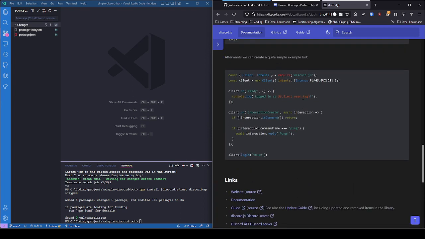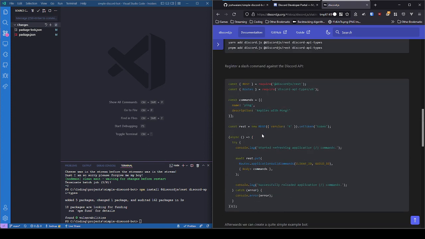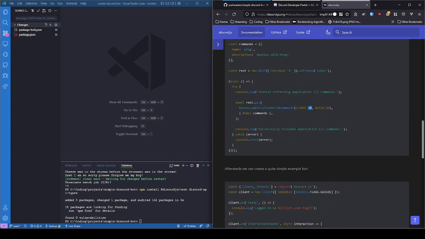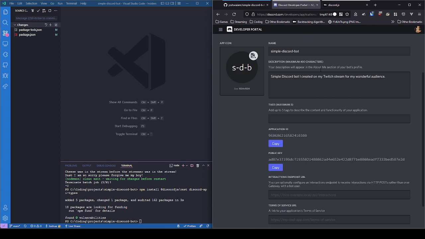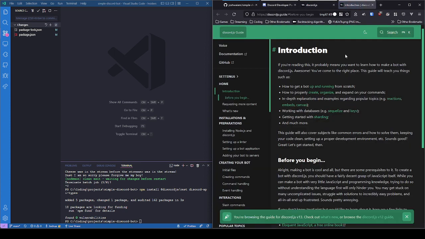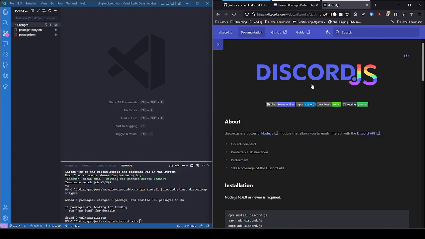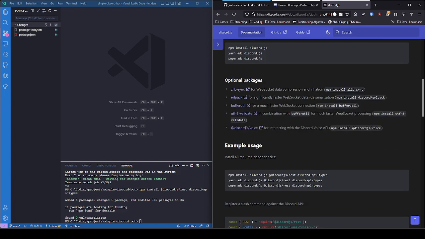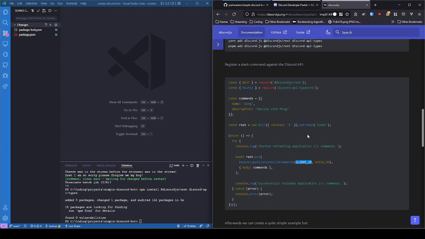Alright, so how do we actually connect to the client? That's where it needs the client ID. Is that really all it needs? And is that what I have here? That just seems a little weird. I expected to have to give it more credentials to interact with it, but it looks like we don't have to. Installation optional, example usage. This is it. All right, well this might be really easy.